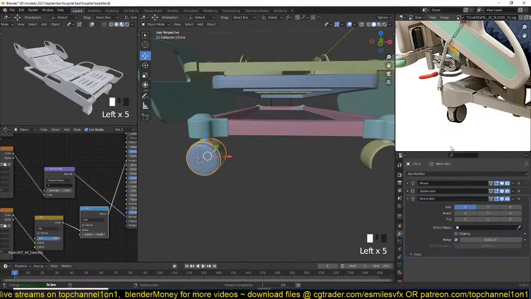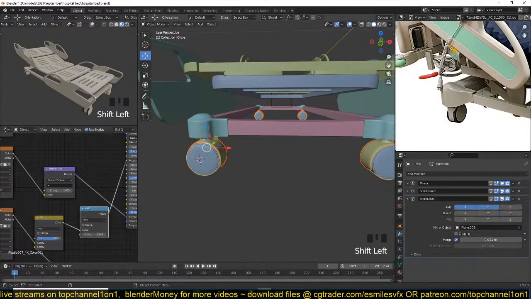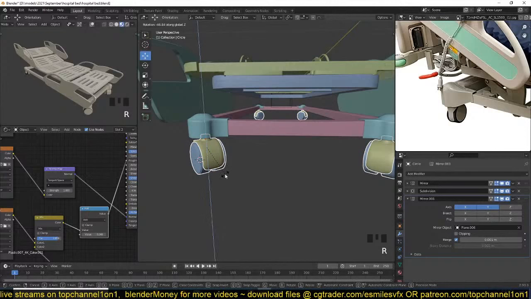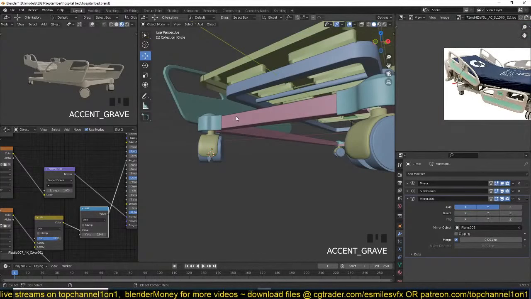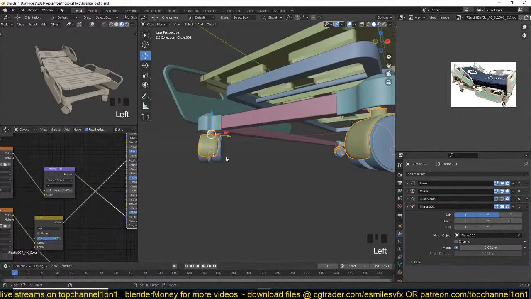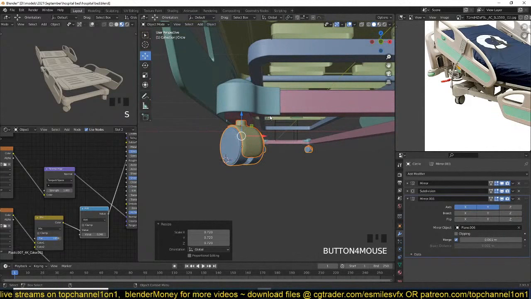Mirror, select this as the mirror object, mirror this on the Y, and mirror this on the Y as well. So I think I can just rotate this a little bit so we have something like that. Like that. The wheels look a bit too large, so maybe bring them down a bit.